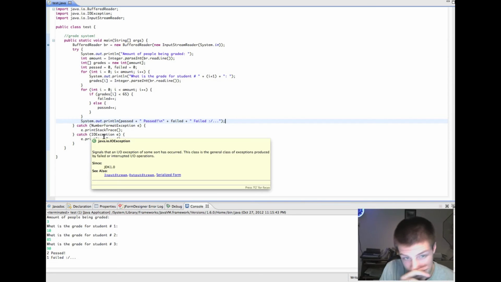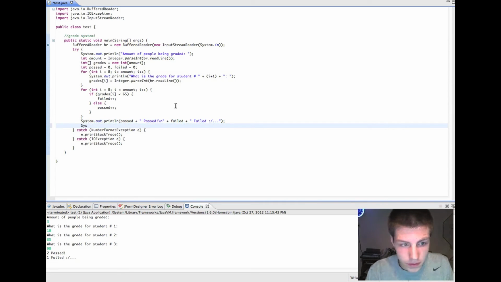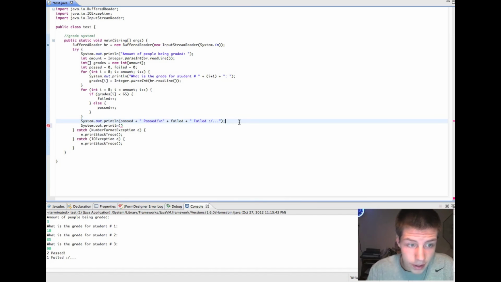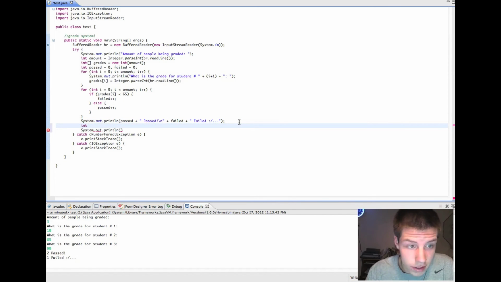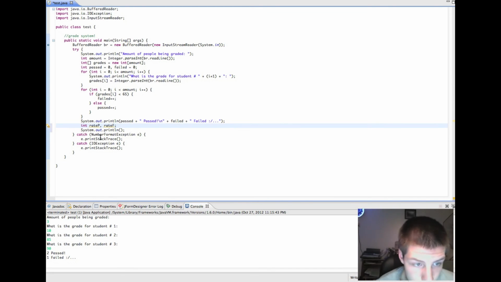Let's convert that into a percentage. So system.out, and I'm going to make an int down here because this is part of the data, I guess you could say. I'm going to make this int equal to rate P and then rate F. Basically these are just the percentage rates, it could be named anything.